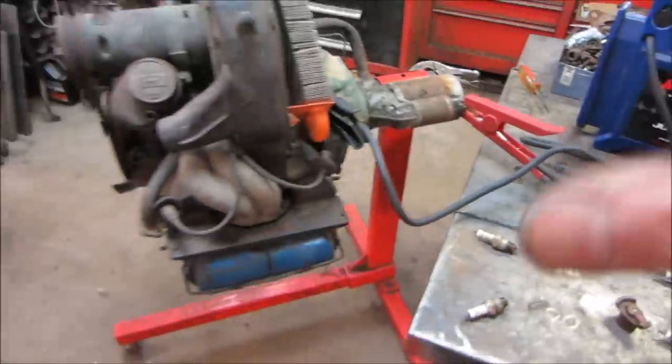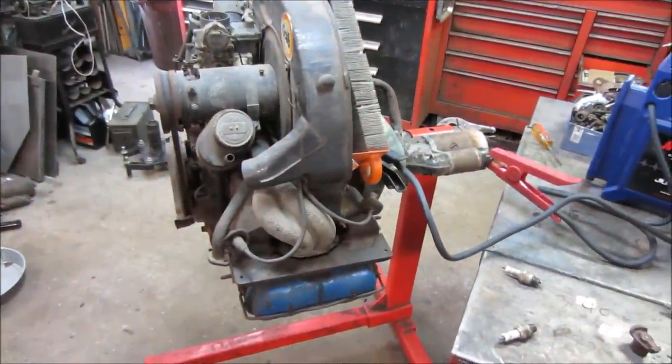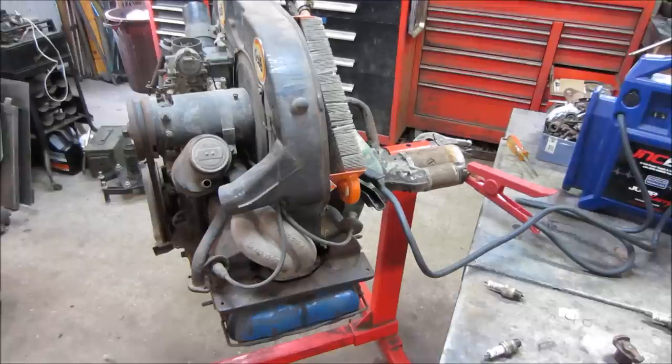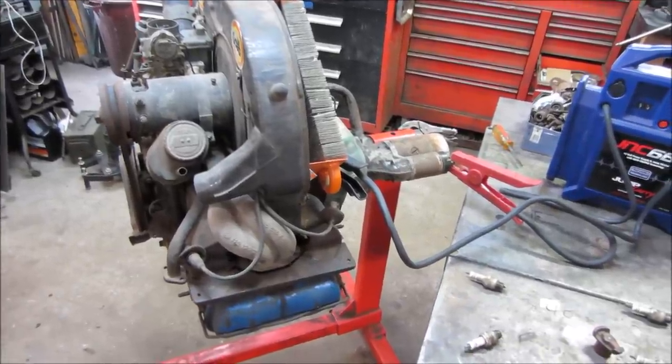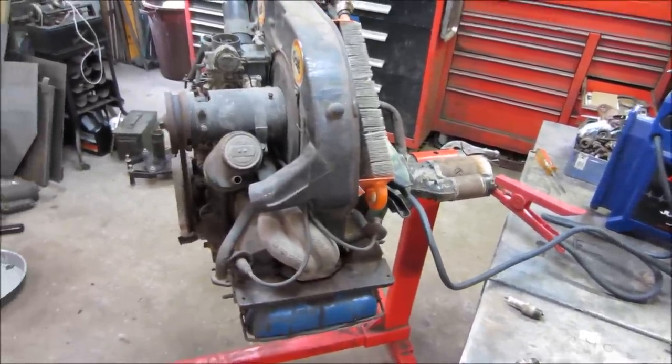But this engine has sat for a long period of time, and it may come back up after it runs a little bit, after the edges of the valves that have rust and stuff on them kind of break away a little bit and seal a little. It may come up. So we're going to continue on. We're still going to try to get it running.